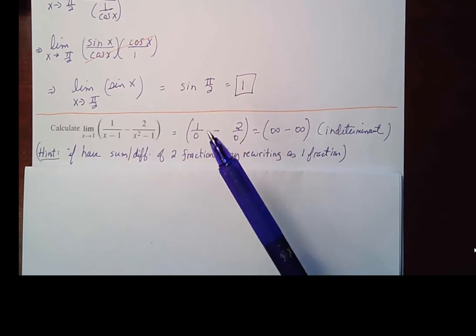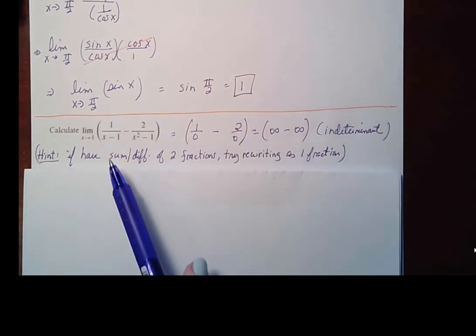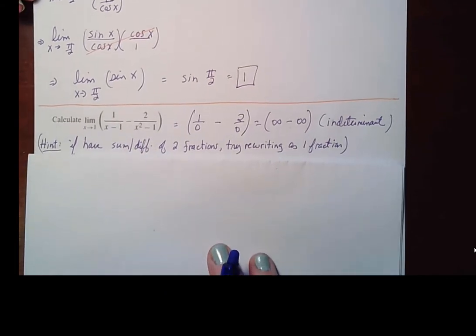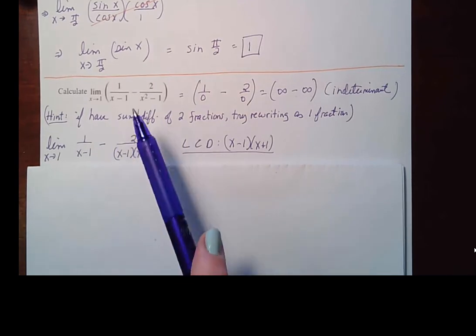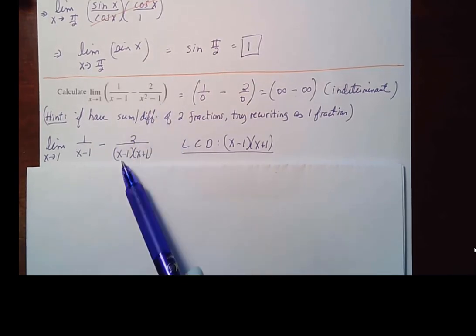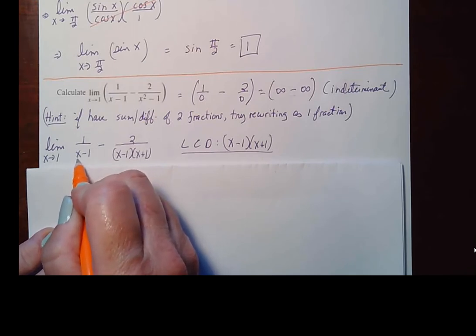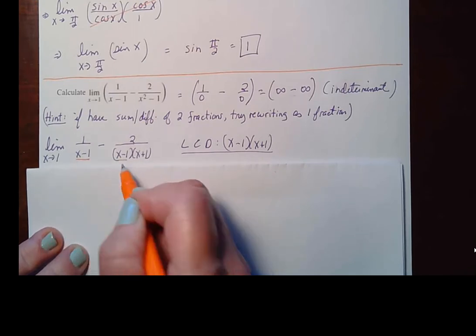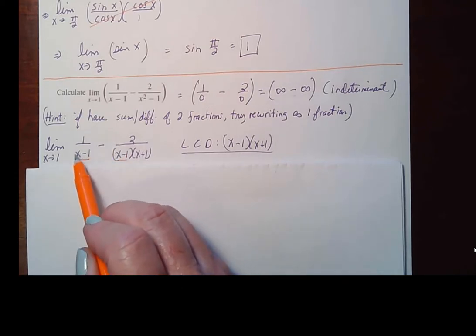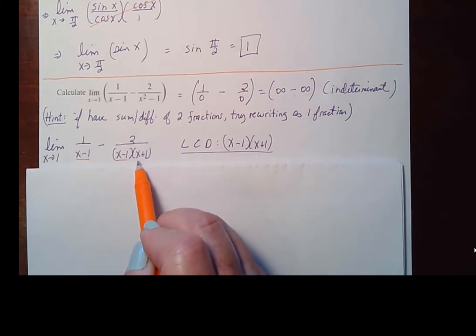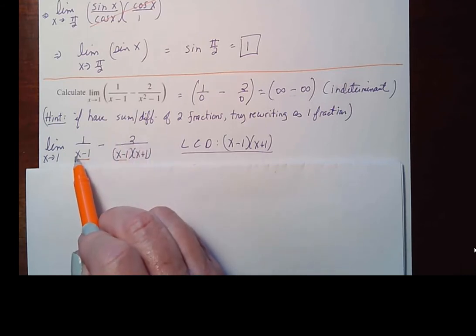Well, how do you add or subtract fractions? You need a common denominator, right? You're looking for the least common denominator. You certainly wouldn't want the greatest here. That would be a mess. All right, so what is the least common denominator? Well, right here. If I took this x squared minus 1 and factored it, then I would see that both denominators have something in common, the x minus 1's. So that is common. So the only thing that makes it uncommon is this x plus 1. So the second guy has something that the other one needs.